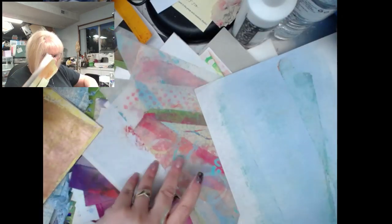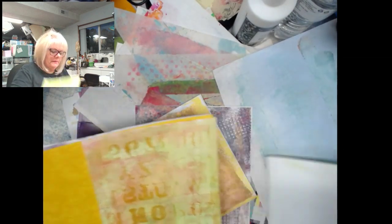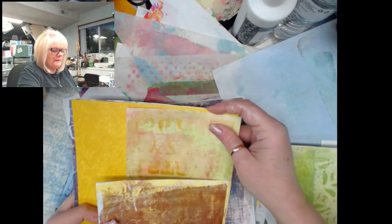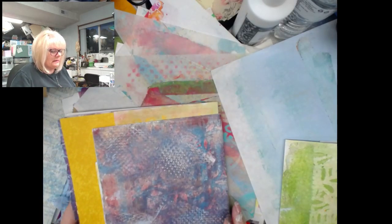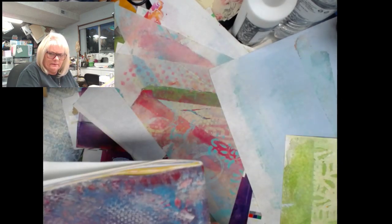I don't know if I run out of pages. If I run out of pages, getting low, I'm going to have to do something. Because I don't like, maybe I'll just have to skip this one because I like this one. I like that. That's going to work. That's going to work really well. Oops. Get up there. And what I don't know is about this. I guess. I mean, it's not terrible. This has been gessoed, so I get to decorate this one once I'm in there.